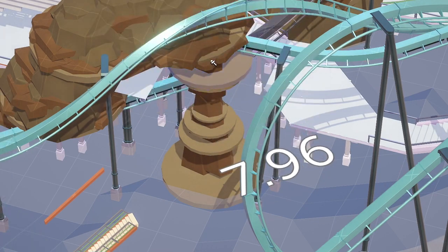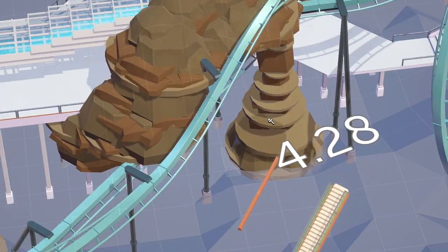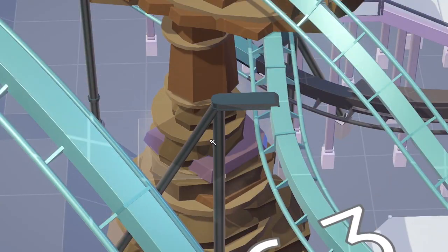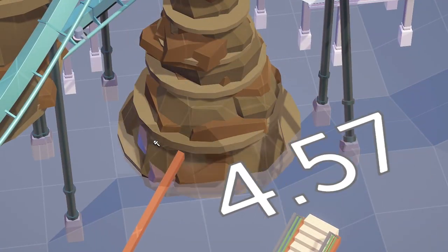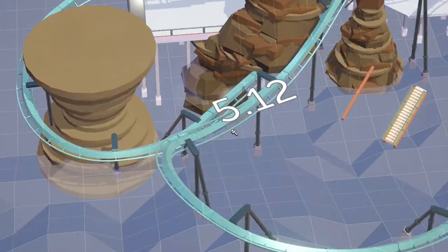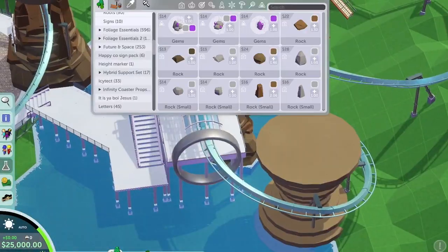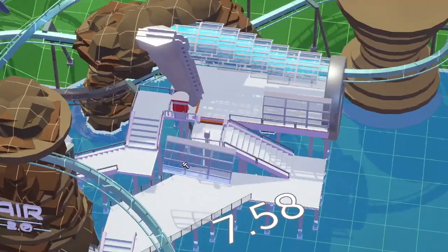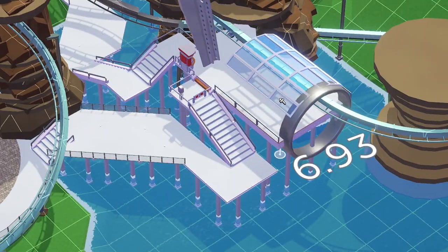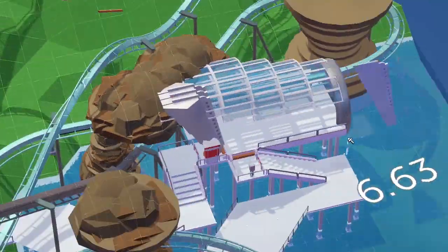I decided to go ahead and do some rock work around the station to get an idea of how it looks, then go back to the actual structure work so I can see the bigger picture. It's a really cool area where the track passes over and under the station at the bottom of the lift hill, creating great layered rock work opportunities that look rather futuristic. Back to the station building — I'm making the glass panels bigger along the roof, which means adjusting the pillar, but I'm liking how it's looking so far.